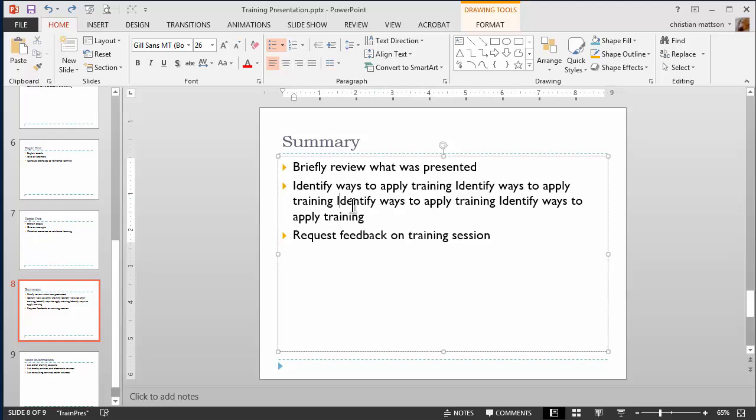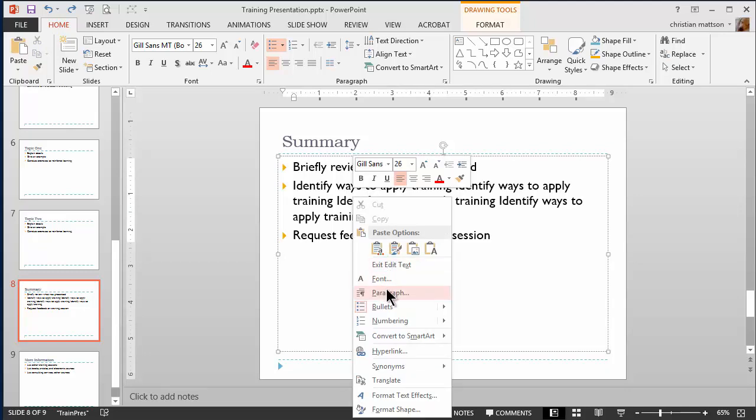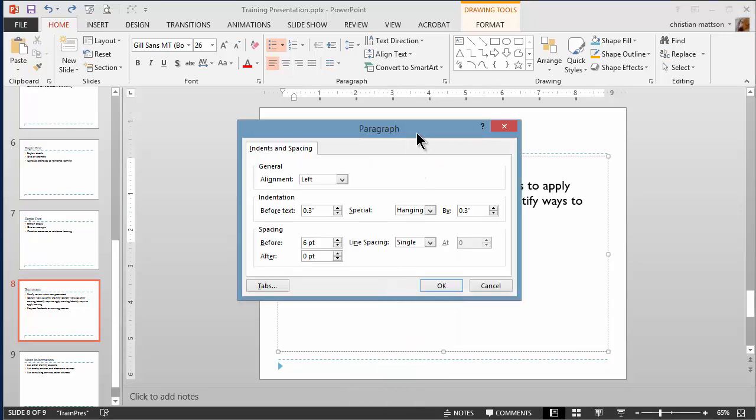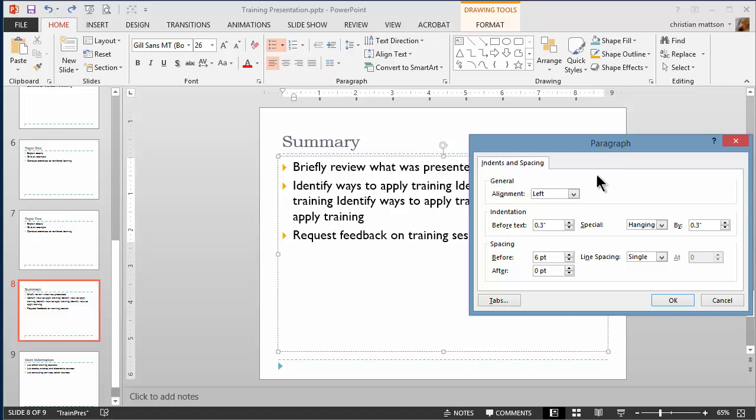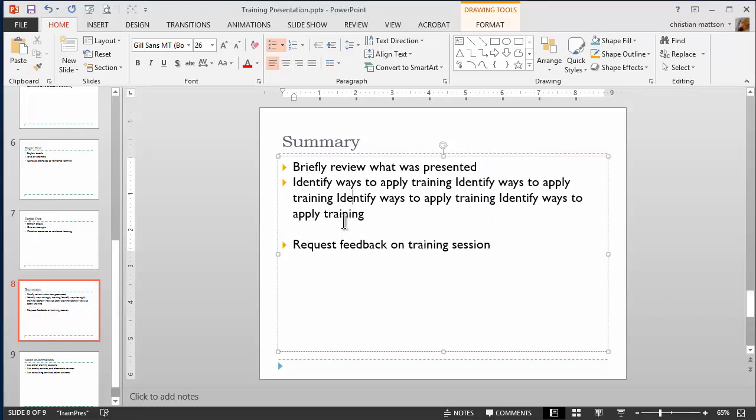Now the reason you can get in trouble with this is if I come out here and just click on a piece of text and right click and say paragraph, and I say I would like to change the spacing after the paragraph and make it 24 point. You might think you're going to get all 3 paragraphs. When you click OK, it's just going to work on this guy because that's where you were selected.